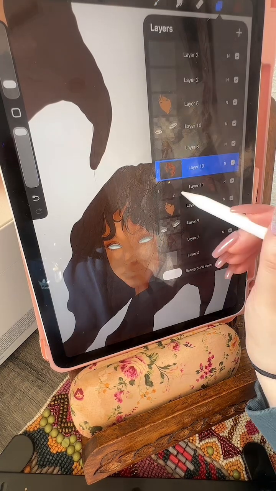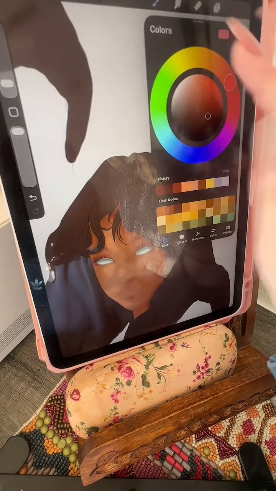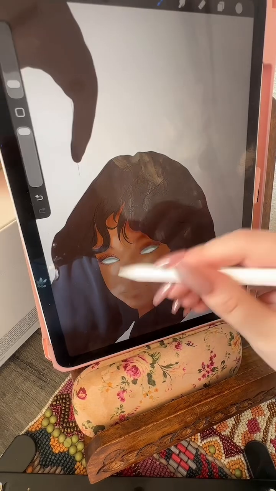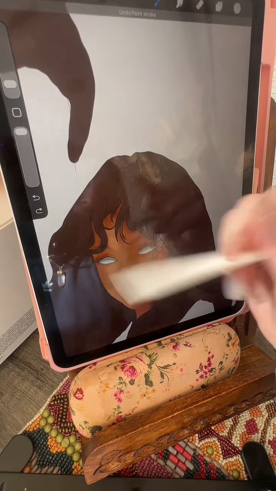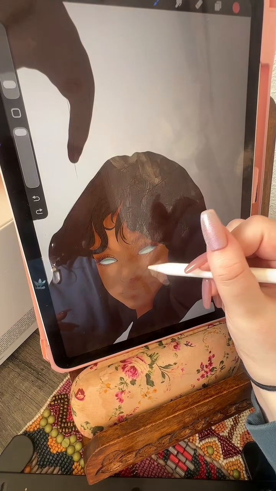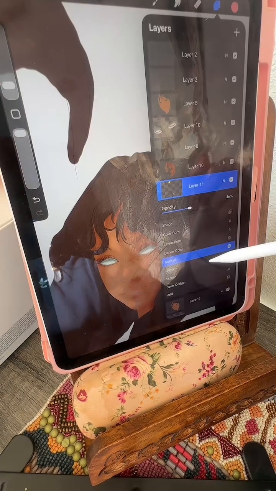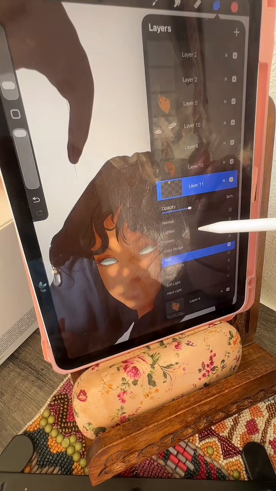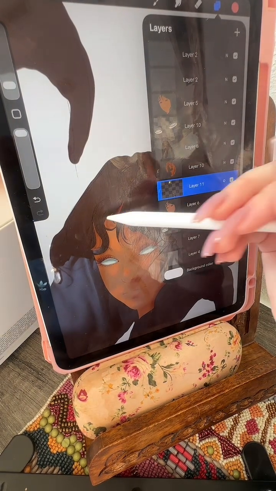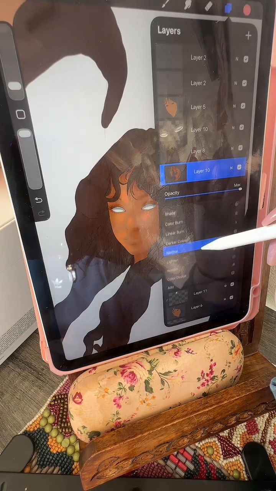Or if we want, we can alpha lock so that only what is on that layer can be edited and nothing else, not even the base layer. We can add fun colors to certain parts of it. We can mess with the filters if we'd like. Same with the shadows. We can edit the shadows differently and separately.